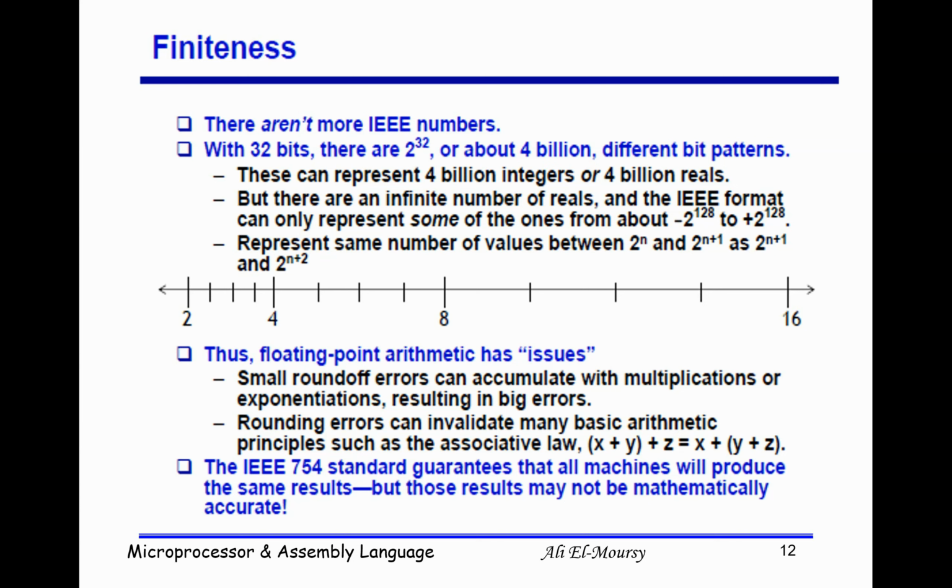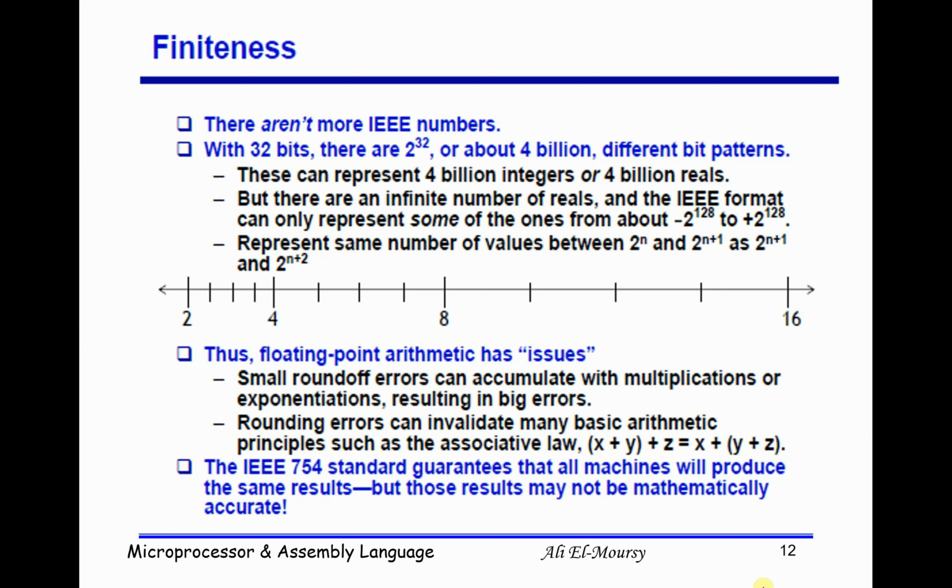The overflow, as we already know from digital logic design for integers, happens if you are performing some mathematical operation and the result cannot fit in the same number of bits for your number. The overflow can happen also for floating point if you are getting out of range. However, another thing that can happen for the floating point is what's called the underflow, which means that the number is smaller than the smallest fraction that can be represented by your representation.